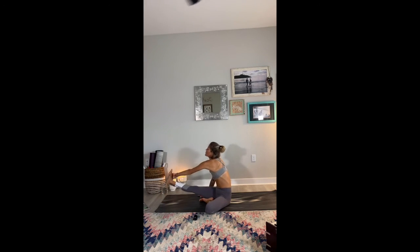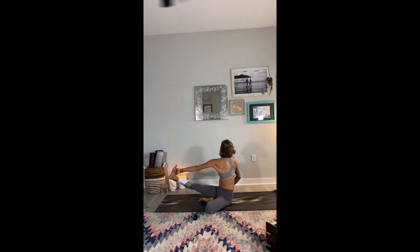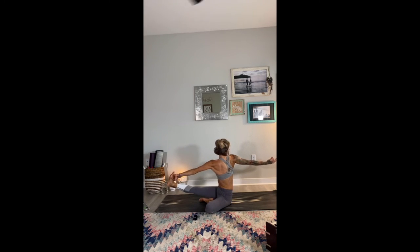Exhale. Three more breaths, fill up. Empty out. One more, inhale. Exhale. Good. Inhale, slowly sit back up. Catch the outside edge of the right foot. Pull back on it with the left hand. Reach the right fingertips to the back of your room. Gaze comes over the right shoulder.